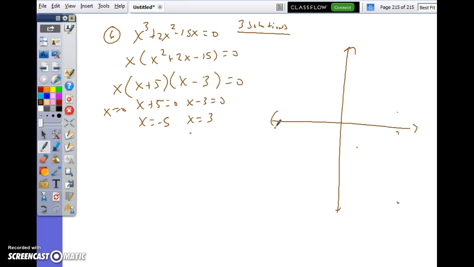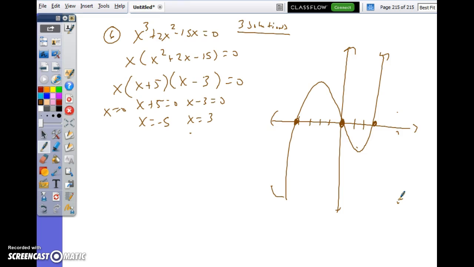So if I look at this, x equals 0 is one solution. x equals 3 is another solution. x equals -5 is another solution. So what's the shape of this graph? Sine curve. Yeah. There's my solutions. Something like that. Why can't it go down? It could. How would I check to see which one it's doing?